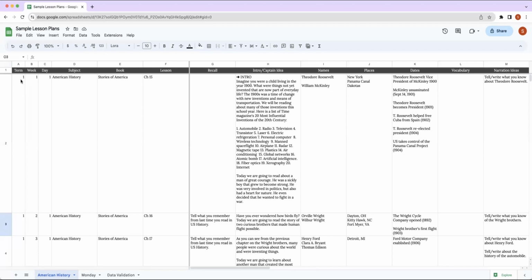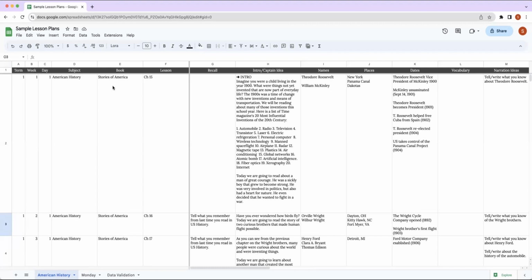And I'll go more through that in just a little bit when we talk about the actual coding to make this process work. I do have the subject on here and the book because I was using a few different books, but then I kind of streamlined it a little bit. And so I don't actually need to use the book part on the plan that I made. So I'm not even going to pull that subject over. It'll just be understood that we're going to be reading from Stories of America when we do our history.